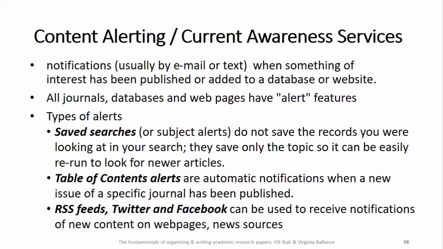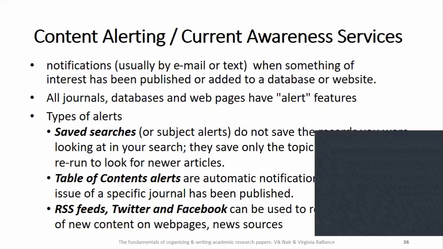because there's always something new being published in your field, and you don't want to be embarrassed to find out that you missed a very important current article. So how do you do that? You use what we call content alerting or current awareness services. And this used to be done manually. Librarians would photocopy the title pages of print journals when they came in and then circulate that to the professors. But nowadays, it's way better.